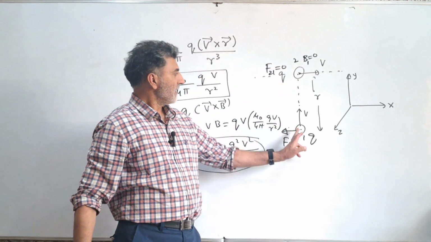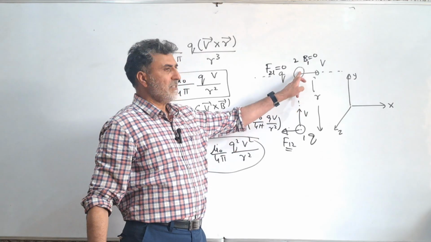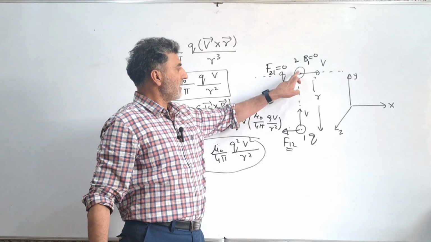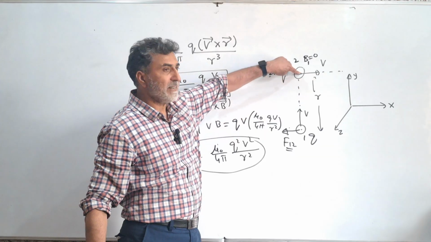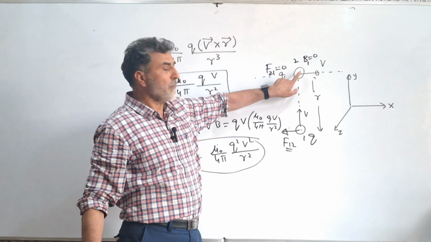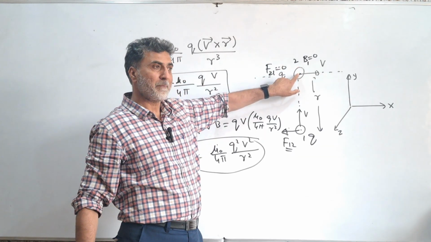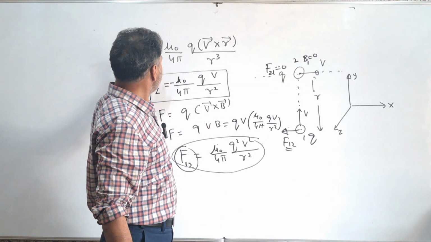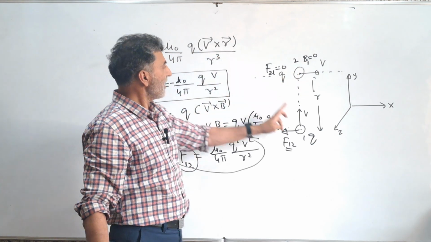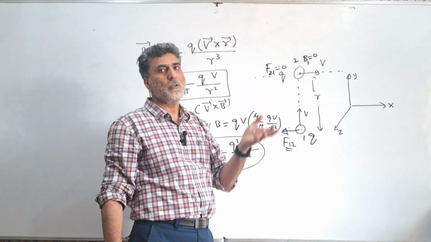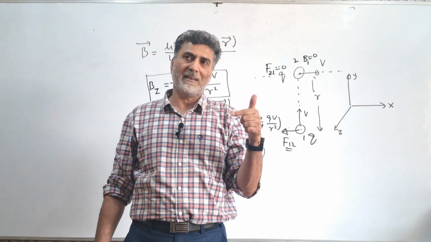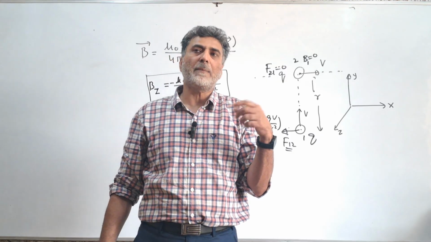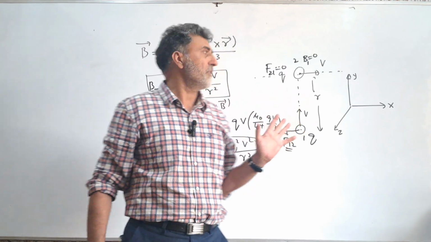As simple as that. This charge is moving like this. The charge is here. This charge is along the line of the velocity. Therefore, it will not produce any magnetic field here at the site of the second charge. Therefore, the force on this charge will be 0, because the magnetic field expression is v cross r, and here v cross r will be 0. Or you must know, when the point is along the line of the velocity of the charge, at that point the magnetic field due to that moving charge is 0.